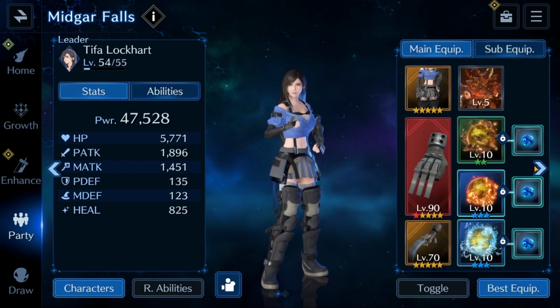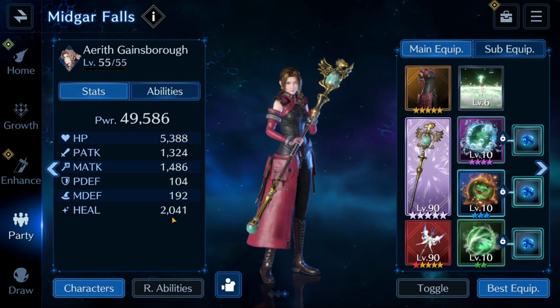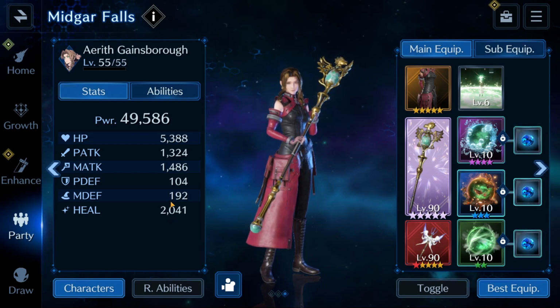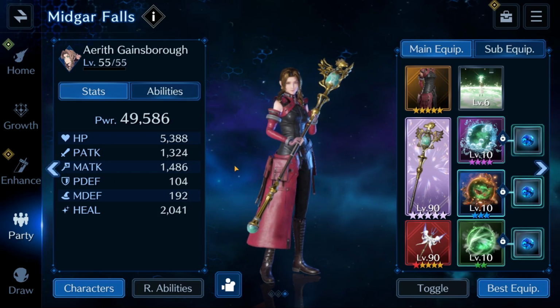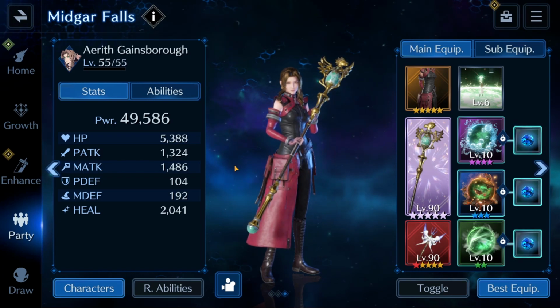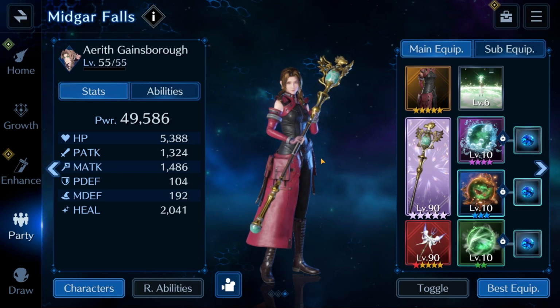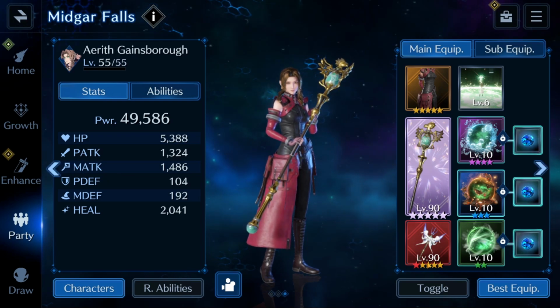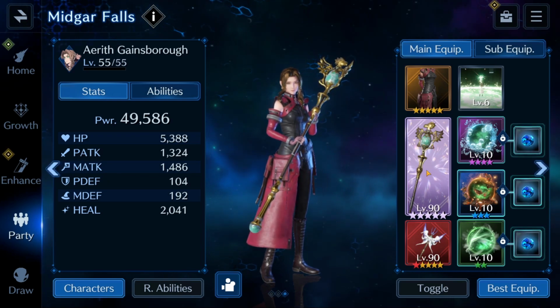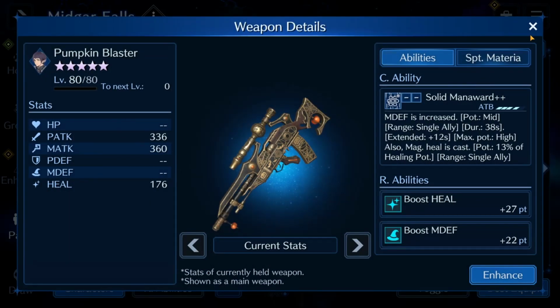Moving over to Aerith, she's actually going to be the all-star of this floor. Notice here I've got her heal at 2,000 and magic defense 192. That's going to ensure that she can survive just about any hit, but also use the least amount of Curagas in order to get the team back up to full HP. And so both of these weapons are set up for that, and then also sub-equipment. We're adding in Pumpkin Blaster for more heal.